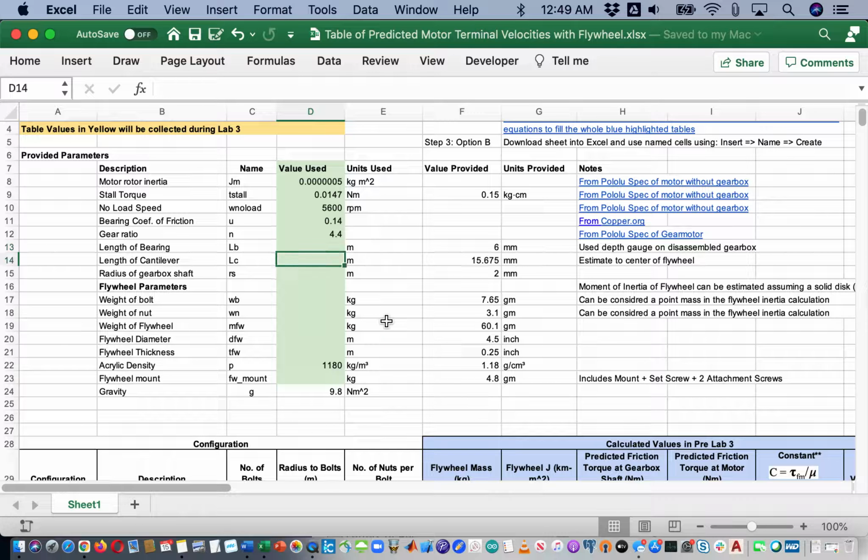There's some values that were blank. They have to be converted over from what we got in the spec sheet. So let's just start by doing that. It's pretty easy. If I have millimeters here, I can just say equal, grab these millimeters and divide by 1,000, and you see the equation is F13 over 1,000.